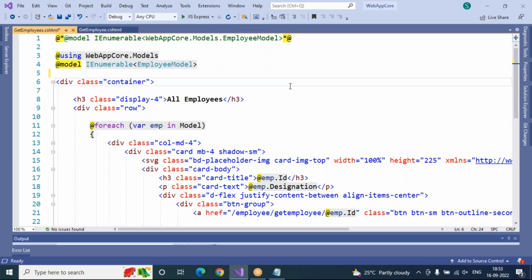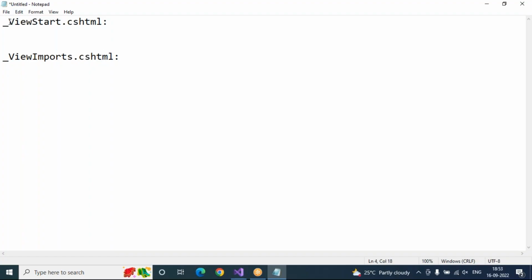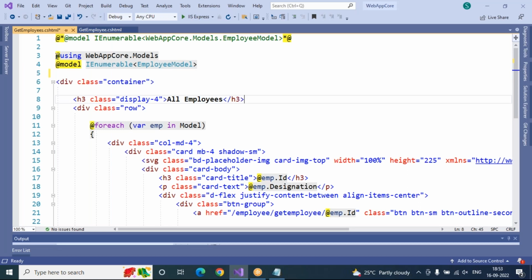Especially these directives, for every web page I'm including here. But instead of that, what we need to do, we can place them all in imports at once only. If you place all imports at once, we can easily manage them. So that's what we are using, _ViewImports.cshtml. Just as we use _ViewStart.cshtml for layout configuration for all the views, in the same way in _ViewImports.cshtml we can keep all the usings or directives which are available in every view. You need not use them in every view here. We can include this in _ViewImports.cshtml.